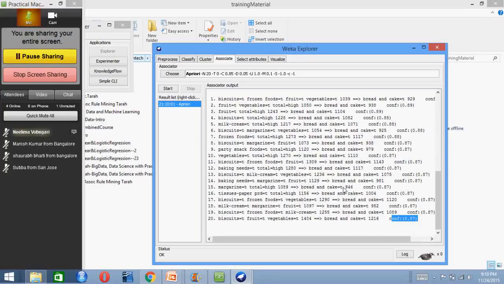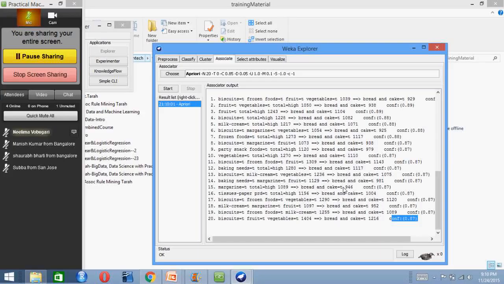So this is something which is at the foundation of what we call market basket analysis, which is very popular in the context of e-commerce or retail, in terms of understanding what items people are purchasing.